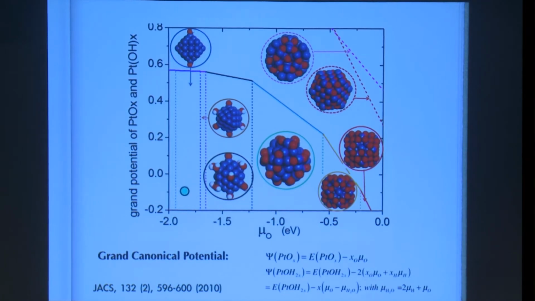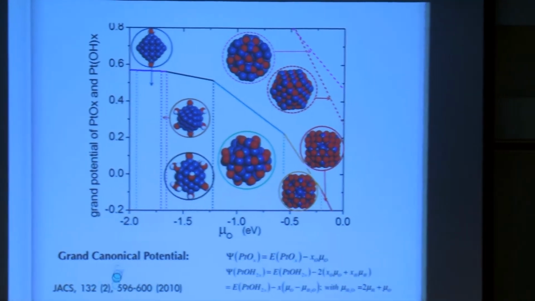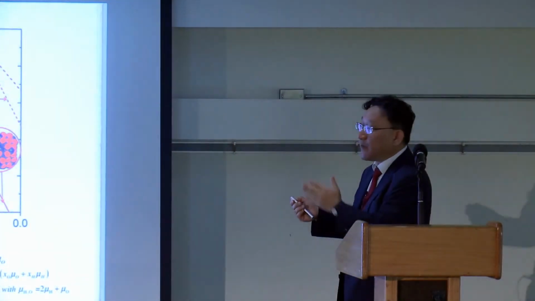At very low oxygen chemical potential, platinum metal is stable. But if you crank up the oxygen chemical potential a little bit, on the surface of platinum they absorb hydroxyl groups first by splitting water. And then oxygen comes up, and even goes into the subsurface of platinum nanoparticles. This is amazing: platinum can rust. You know, platinum is used for wedding rings. They believe it never rusts, but in nanoparticle platinum, it rusts.